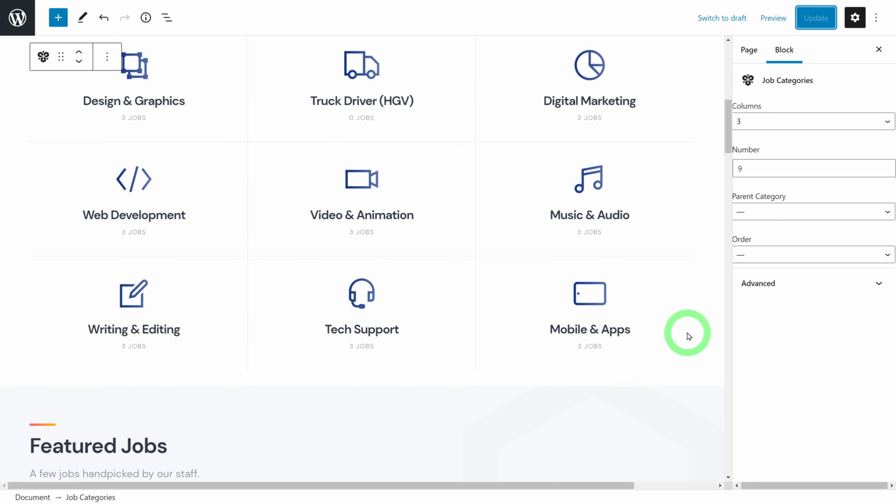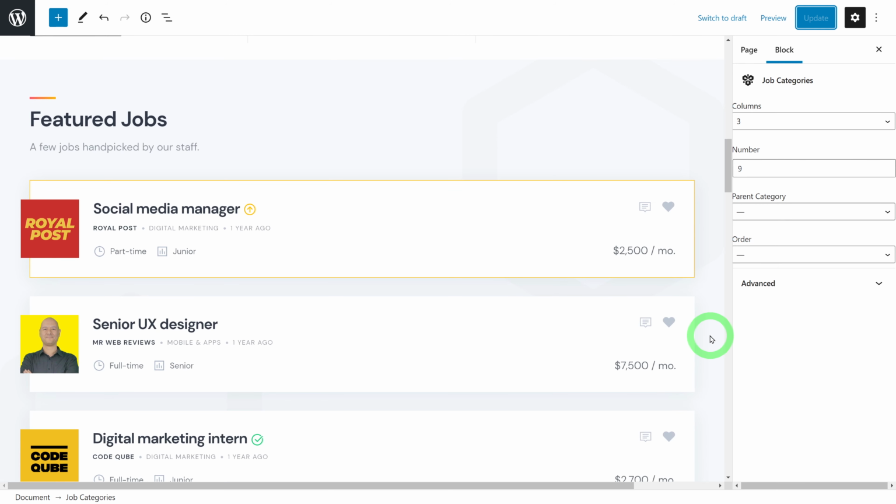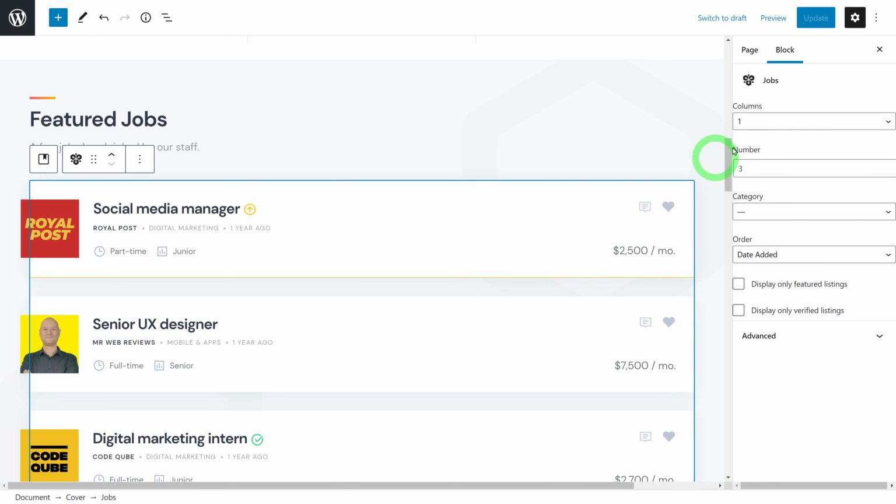Okay, so let's scroll down the page now, and our next block is the featured jobs. So again, here you can click on this. As you can see, this is the jobs block altogether. And again, you have a few customization options. So you can define how many columns and how many jobs in total you want to display. So we only have 1 column at the moment. So they displayed 1 row per job, very simply.